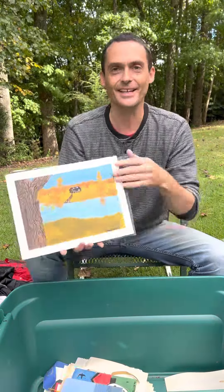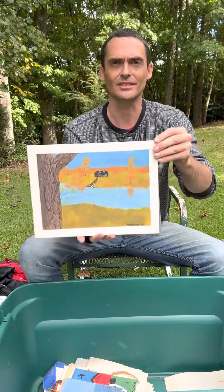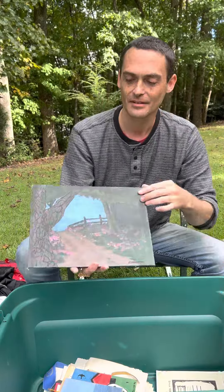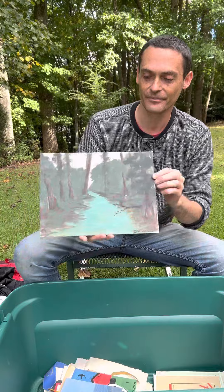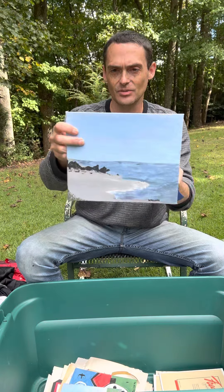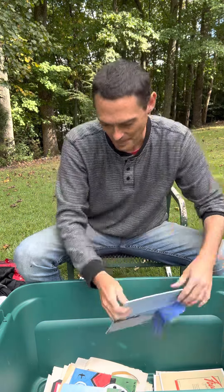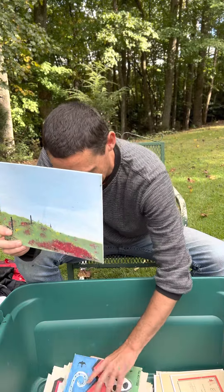Here's one of my early cartoons that I did — a little comic. Some little paintings I did — some of this was from 1993, it looks like, so I was just learning to paint at that point. There's another one. These are on little canvases I got from Walmart. There's another one of a swamp. This is one that I apparently entered into a fair — it's an ocean scene and I got a blue ribbon on it, probably in about '93.